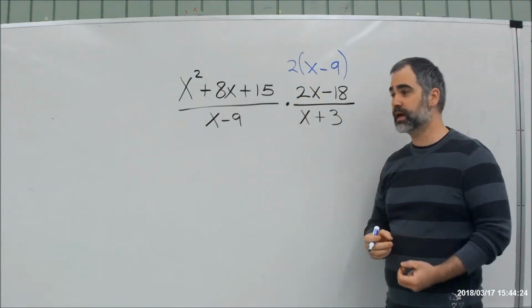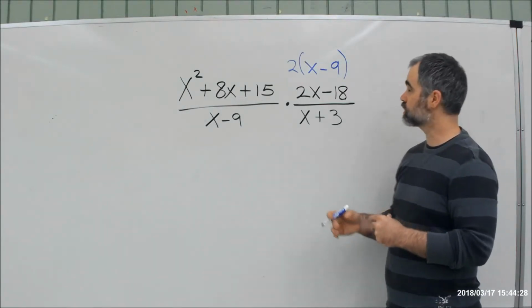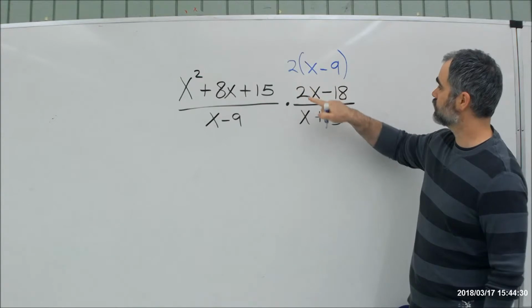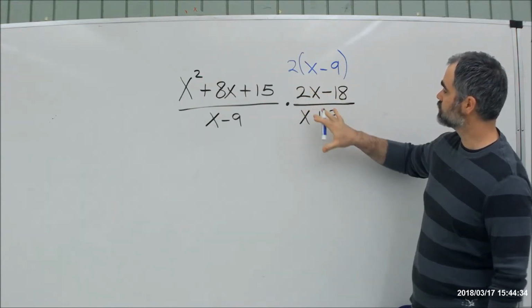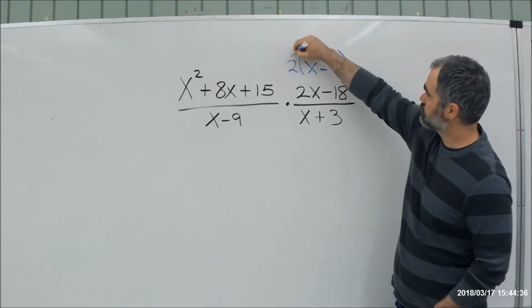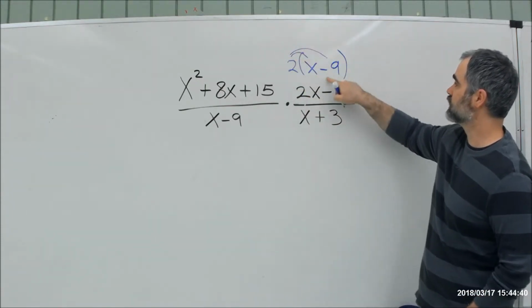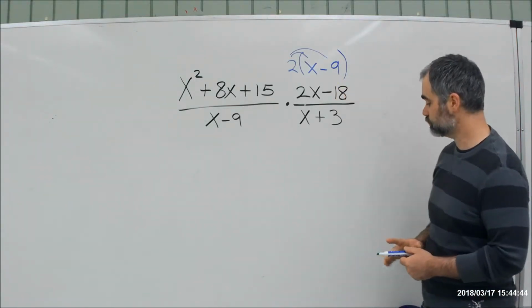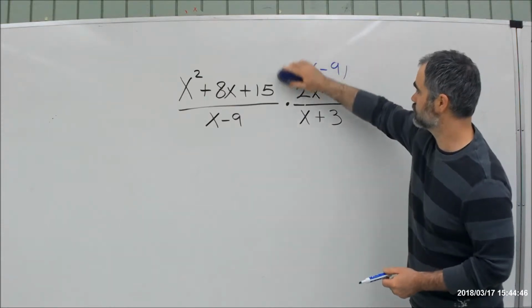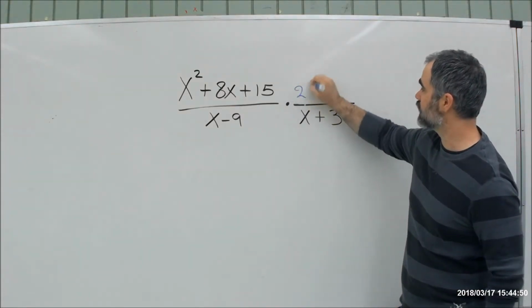You can even think about this as undistributing your term. Okay, so instead of thinking about it as factoring, think about it as pulling a 2 out. And you can always check to see if you get it right by distributing it back in. So 2 times x should give you 2x. 2 times negative 9 should give you negative 18. So we can see that that works. So let's go ahead and rewrite this one. It's now 2x minus 9, or 2 times x minus 9.